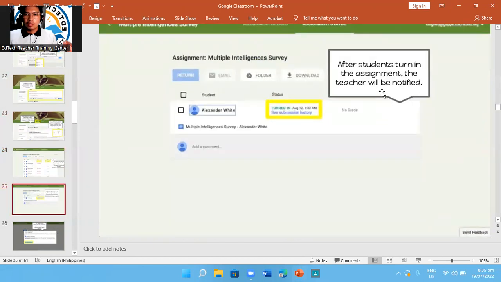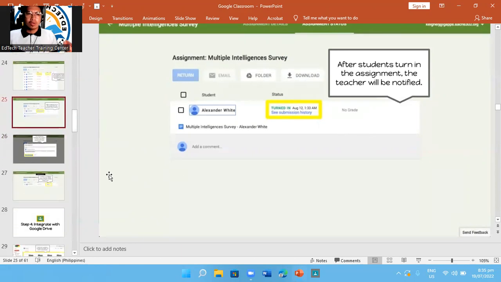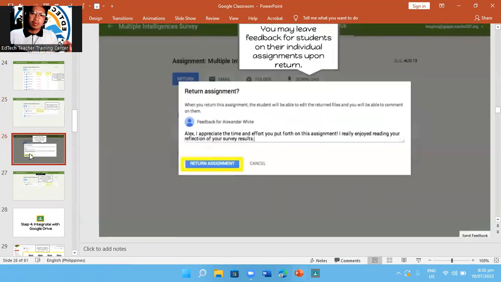After students turn in the assignments, the teacher will be notified. So yun, mano-notified naman yung mga students kung kailan eksakto nila napasa. Okay? So if ever yung teacher gusto niya magkaroon ng deadline, so yun, makikita niya doon kung pasa ba on time yung mga students.